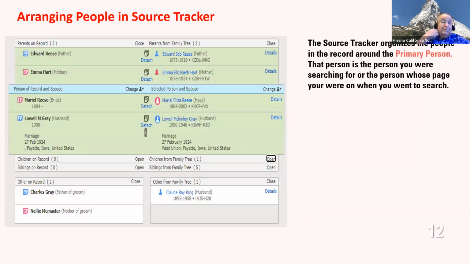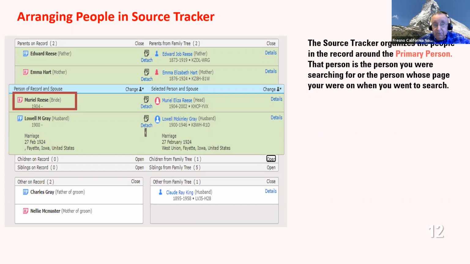Okay, arranging people in a source. That's the next thing that's fun. Source Tracker, this tool that we use, tries every way it can to help us. Now, it's organized in a certain way that's not always real evident to people when they first start using it. There is a primary person.